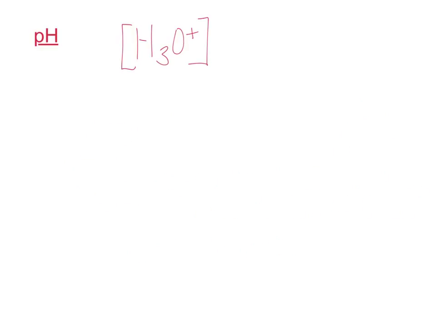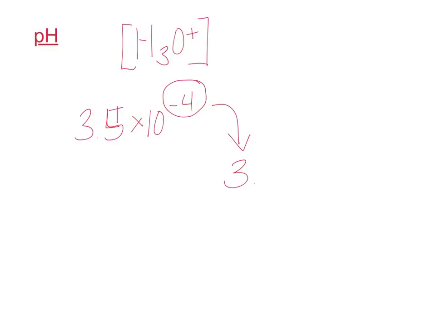So this actually brings me to how we figure out the sig figs when it comes to pH. So if we have a number, say 3.5 times 10 to the minus 4, when we're dealing with the significant figures for pH, the exponent up here will actually give rise to the number to the left of the decimal point in the pH. So the logarithm of this minus 4 will actually give rise to a 3 to the left of the decimal point for our pH.